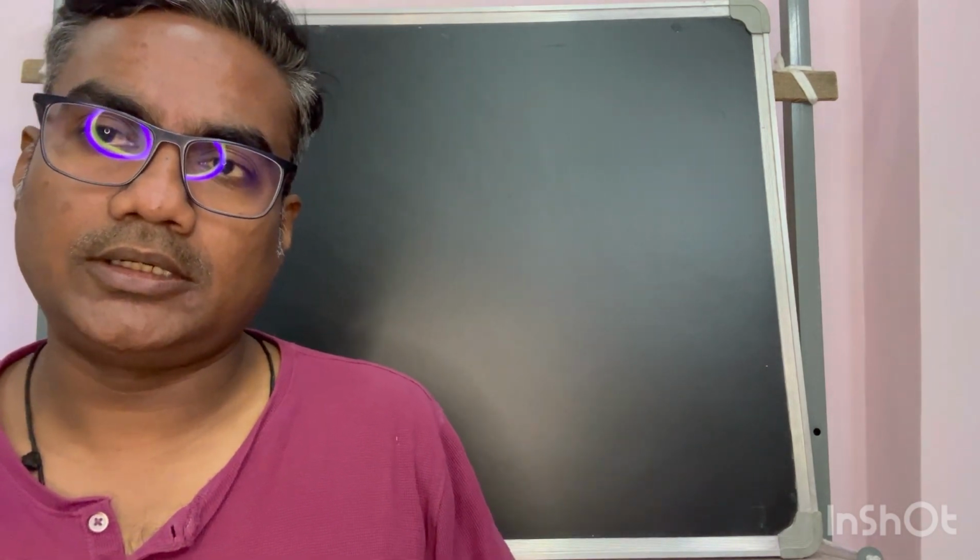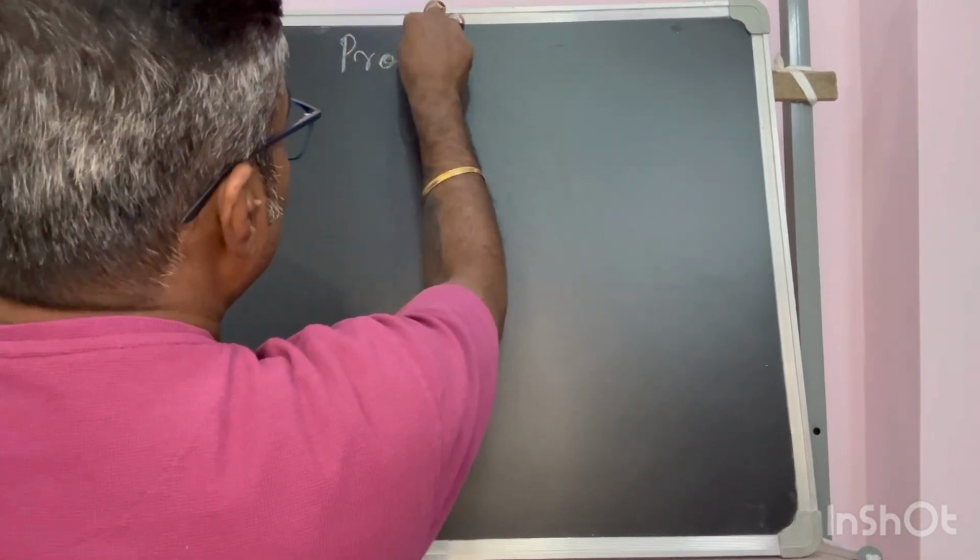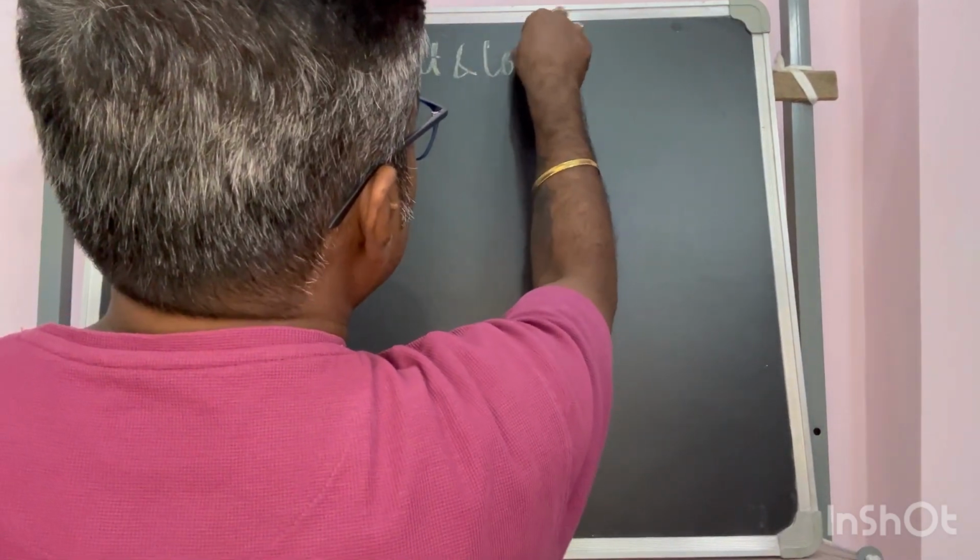We have started a new chapter, that is profit and loss. There we have defined what is profit, what is loss, and the terms cost price, selling price, and their related equations. That means how the profit and or loss is related to the cost price and selling price. So we'll recapitulate that, and then after we will move on to give some more orientation of that formula, from where some more information can be gathered. So let me start the topic. The topic is profit and loss.